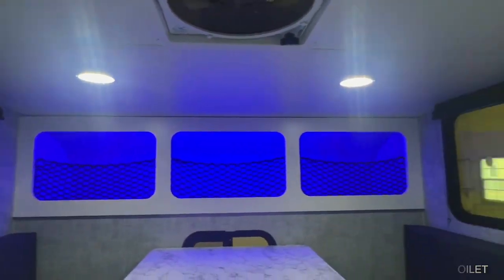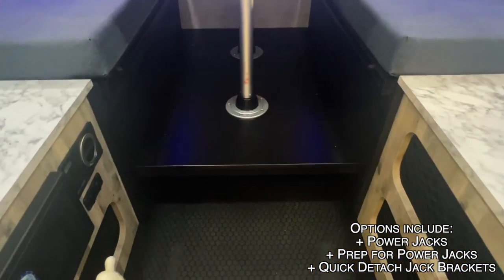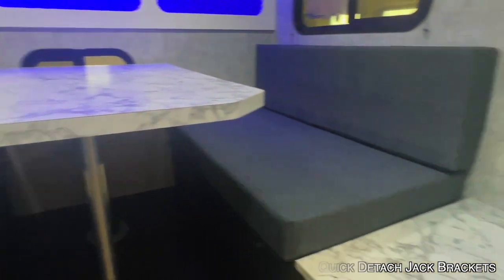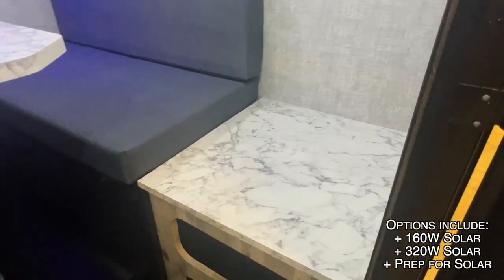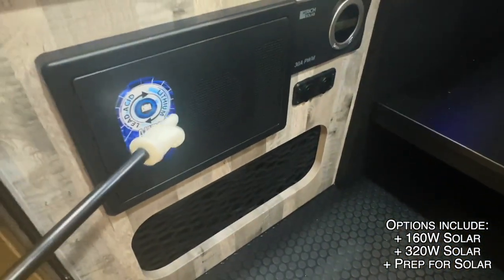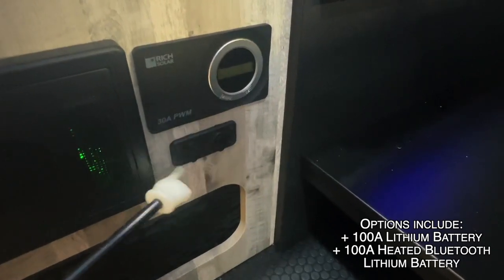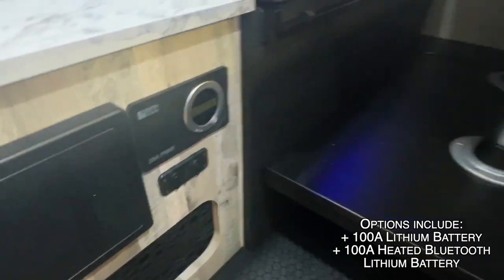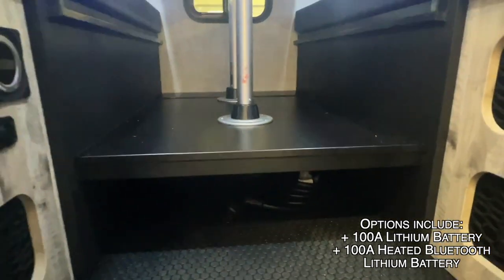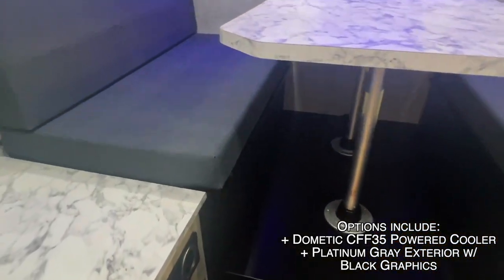This particular unit is fairly simple — there are essentially no built-in systems other than the 110-volt package, which is optional. With the 110 package, you get a shore power plug on the outside, plus an outlet here and an outlet on the other side, so you can use these counter spaces how you'd like. There's a fuse panel and a solar controller — solar panels are on the roof. If you do not get the 110 package, it will have two DC 12-volt plug-ins. There's also storage underneath the dinette area for your shore power cord, bargeman cord, fishing poles, and other gear.